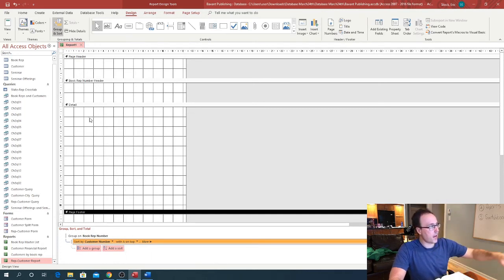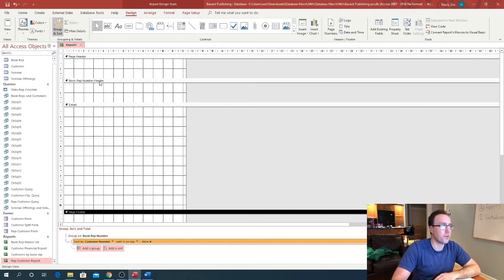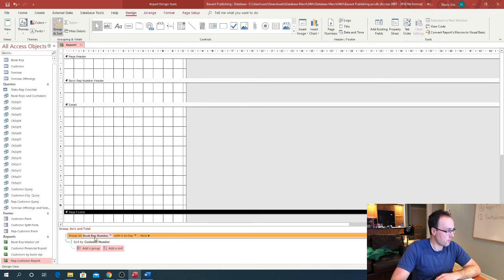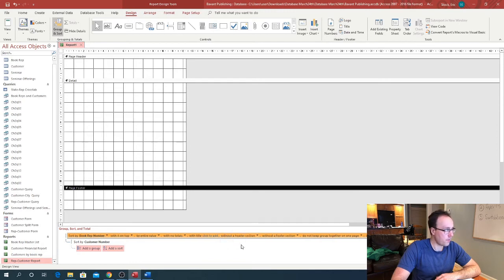Now you'll notice when I added group by book rep number, I ended up receiving a book rep number header. That's just one of the default properties. You'll notice down here I have several options that I'm grouping by. If I click more, you'll notice that I have a header section. If I go without a header section, then that disappears.